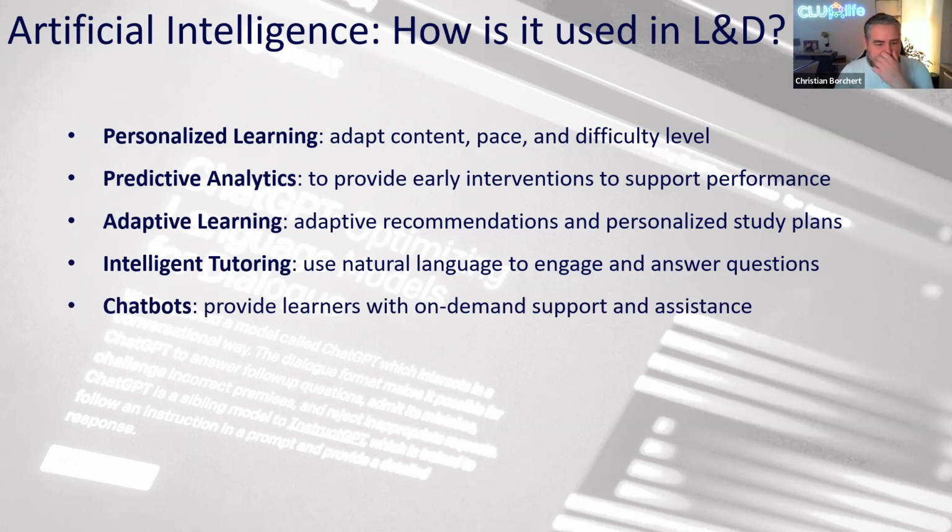A similar area is the chatbots. They will provide learners with on-demand support and assistance. So here it's more like on-the-job learning. You have a certain task and you just ask the chatbot how to solve it. In the past, you have maybe Googled it or you went to YouTube and watched a video on it. Here you will have chatbots that are integrated in the different systems to provide you directly with feedback, and you don't need to read, I don't know, 20 or 50 page long how-tos and tips and tricks to find whatever information you're looking for.